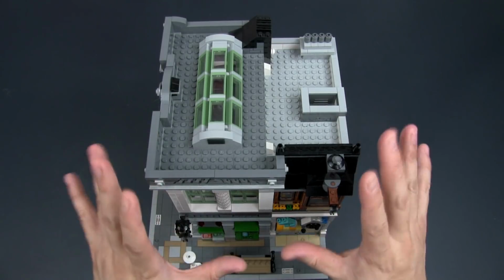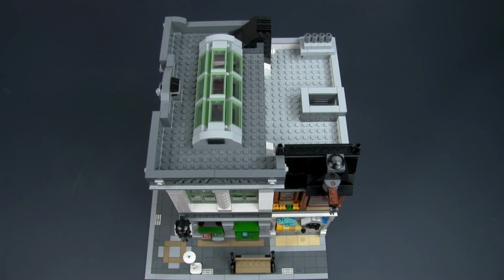And that's why I think this is a pretty good build, because there is a storyline and the play feature incorporated into the design of the overall expert modular building. In most cases, a lot of effort is placed on the exterior and maybe some interior details of the build, but not so much with such an intricate design as well as a storyline. Maybe you might find it in something like the detective's office, but I think this is even more well designed and even more intricate.